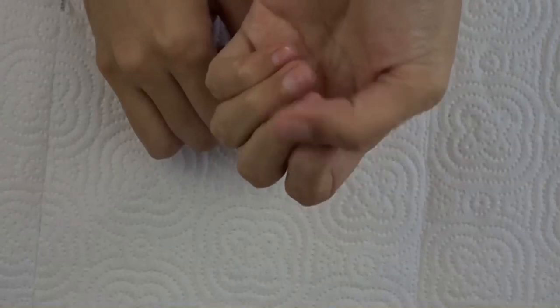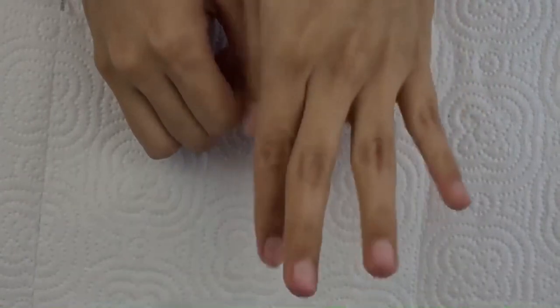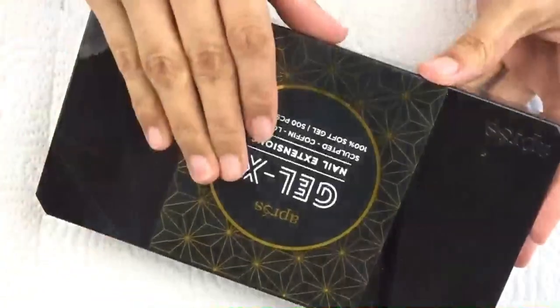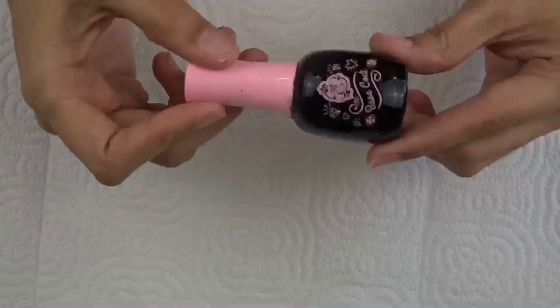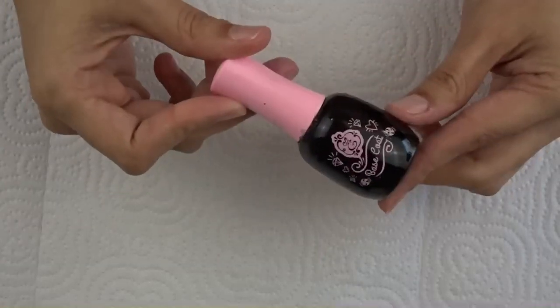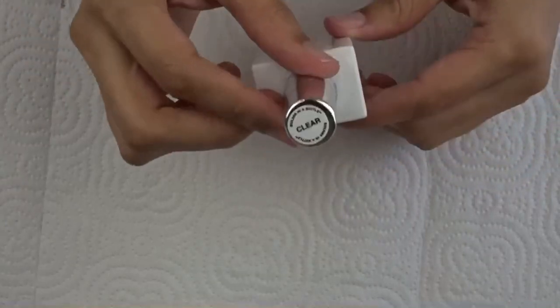Hey guys, this video will be me doing my left hand nail set and I am a nail biter. Just a disclaimer, that's what I am. I'm going to be using the Apres Gel-X nail tips to do this. I'm also going to be using the base coat from Emelle Couture as well as the clear builder gel from The Gel Bottle.